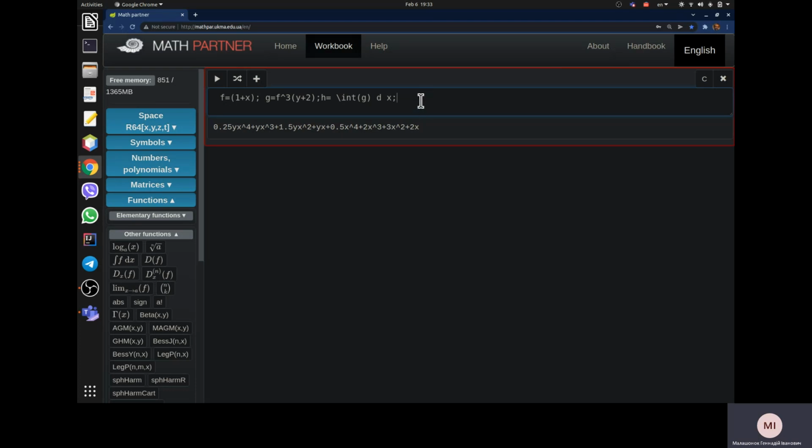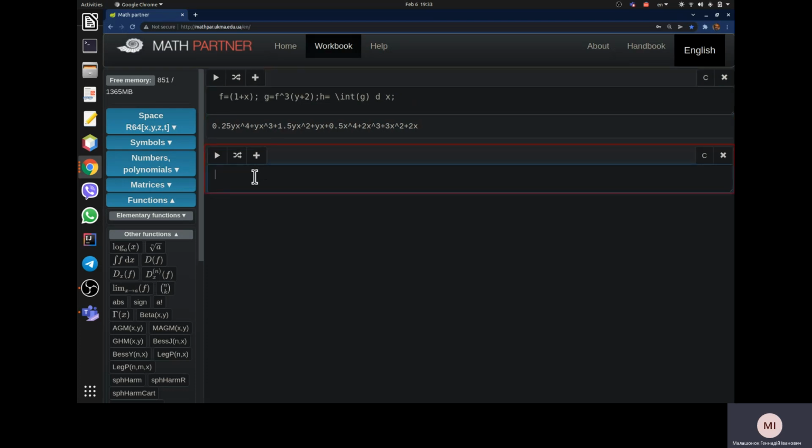What is the backward procedure? We want to obtain the differential. Differential and integral are inverse operations. So you can add, for example, another window and try to obtain the differential. Here it is, such function. The name of the function is h here, and so you can obtain the differential from this function. And now you want to obtain the initial formula.